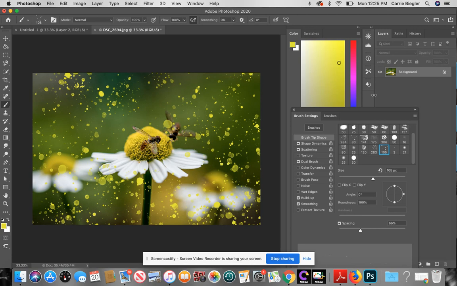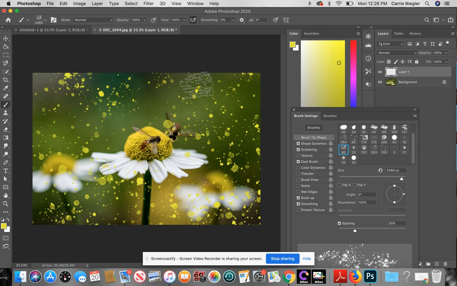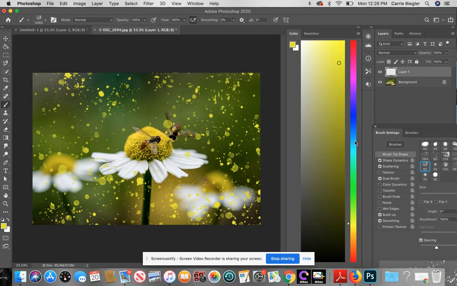Looking at some other brush options. Thought I did that on another layer, but I guess I didn't. Okay, so definitely added this layer here. This brush is really small. Let's make it big. And maybe we'll change colors again. So maybe we'll add like a greenish kind of color now.